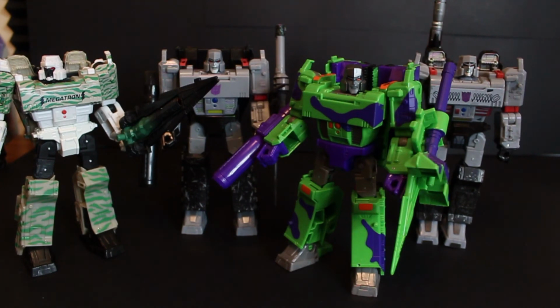It is a must get if you can, but be wary with that cannon. Apart from that, everything else I've seen in mine's been fine. There's not any joints out of place, anything like that. When it comes to transformation, quality is really good. So, totally recommend it. It is on the recommended list.